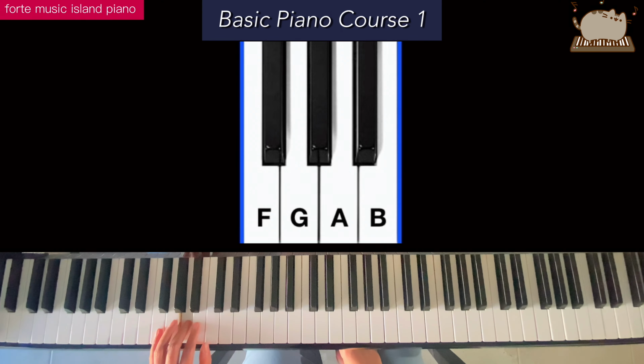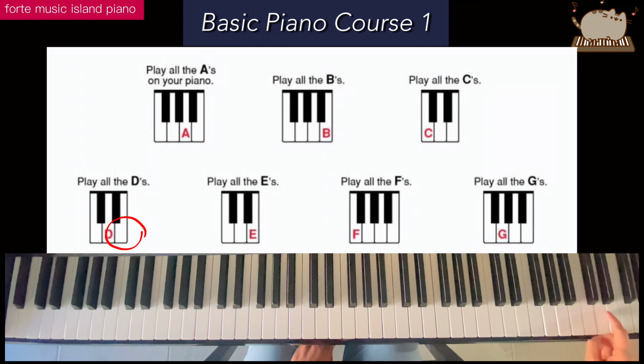Let's try D's. So notice the D is between the two black keys, the middle one, the white key is D. D, D, D. Let's try with your left hand. We can start in the middle. So in the middle, two black keys. D, D, D.